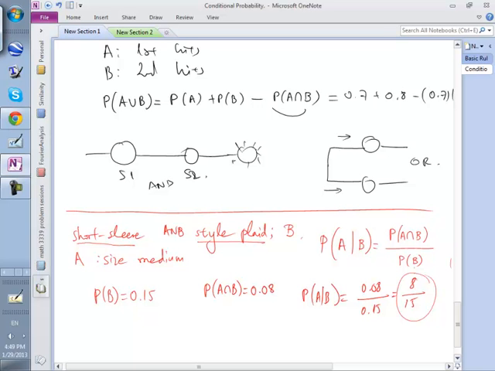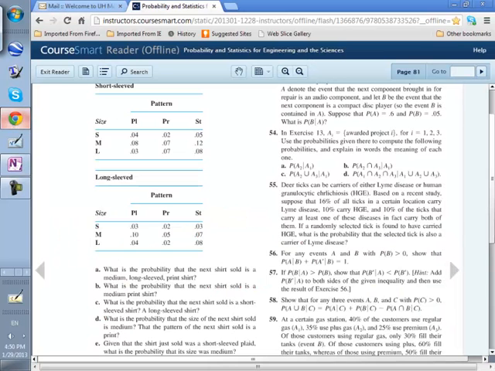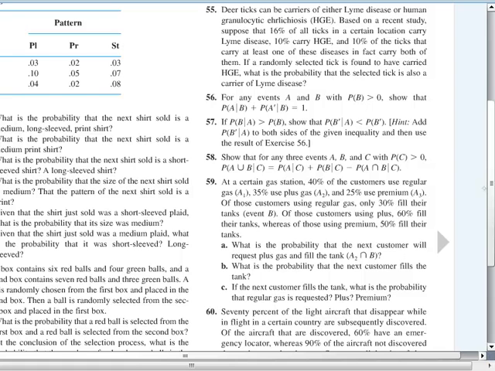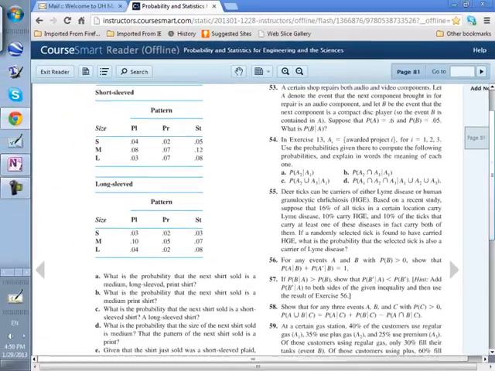And that's exactly the main idea with conditional probability, that if you reduce the size of the event space, then the probability changes. It may go up, but it can also go down. Is it clear? This is a problem where you can actually use it to practice a bit. Let's look at question F. Given that the shirt that was just sold was a medium plaid, what is the probability that it was short-sleeved? Medium and plaid. What is the probability that it was short-sleeved?